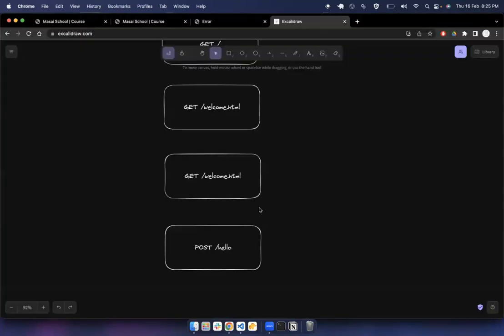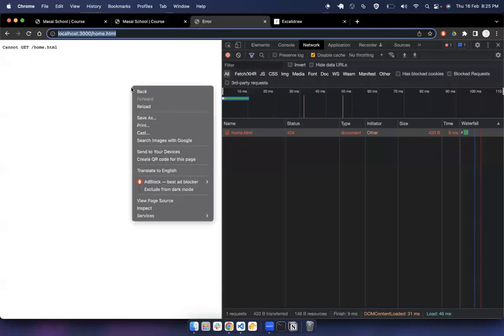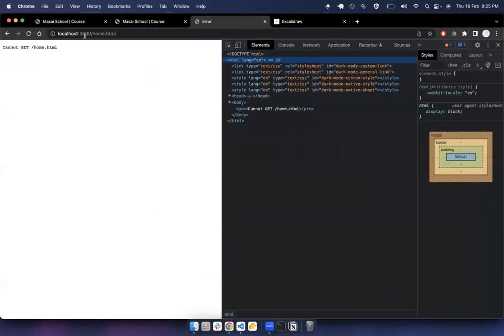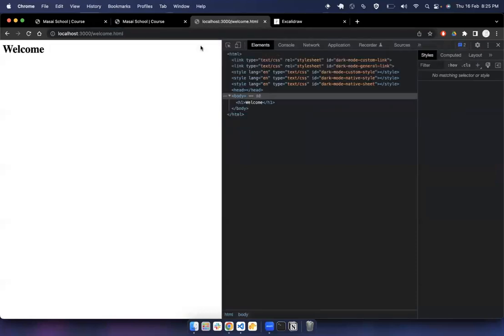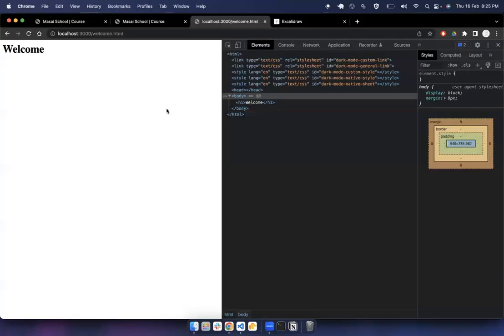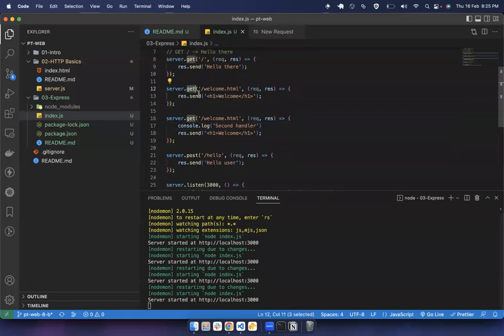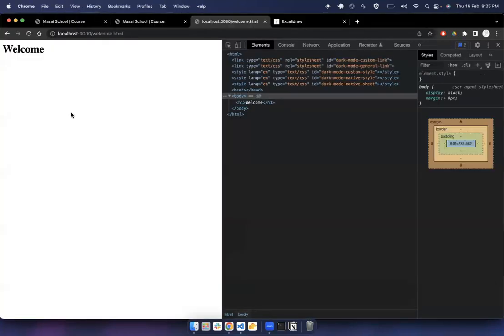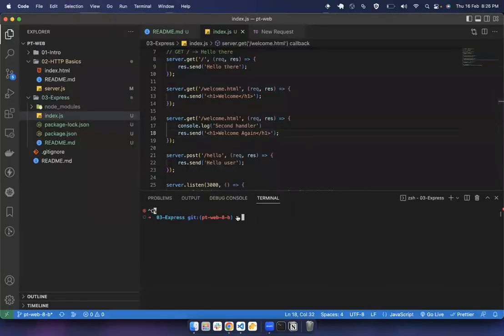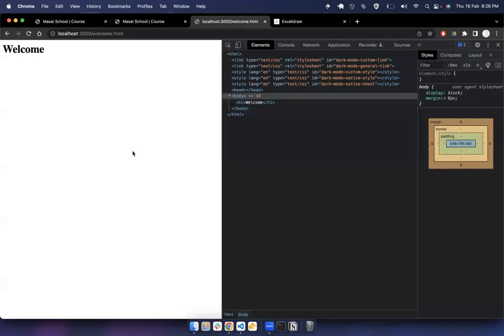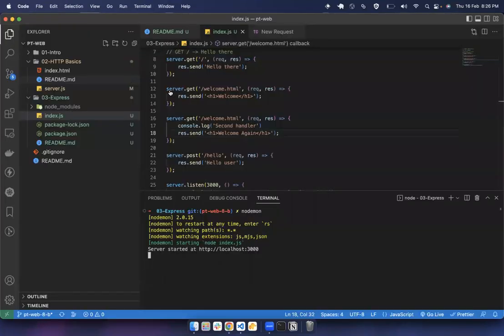Okay, so I'm going to send a request to welcome.html. See which one gets executed this time. First one, right? Here let's say welcome again. Which one gets executed? The first one, right? Again, let me restart the server. So reload. The first one is getting executed.